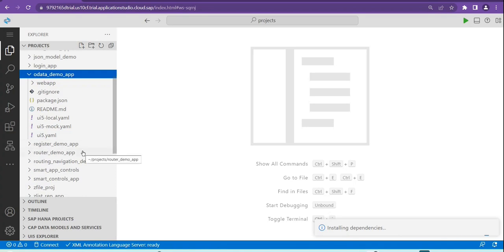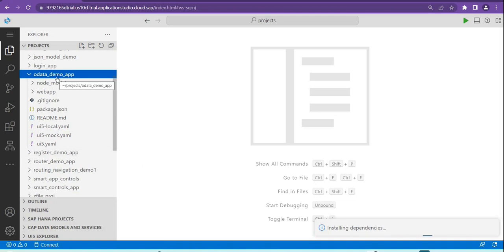Let's wait here. All the older products are built on the Fiori elements template, right? No, no, no. It's UI5 only, not Fiori elements. For Fiori elements, you definitely need an OData service at the start, then only the project will be created. Without an OData service, you cannot create a Fiori elements project.